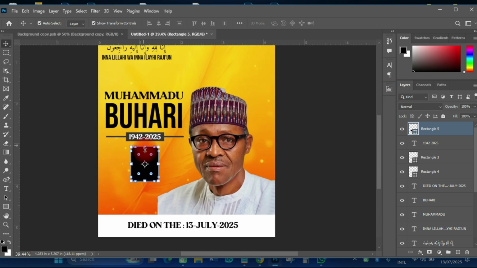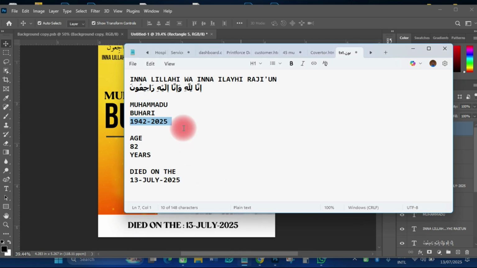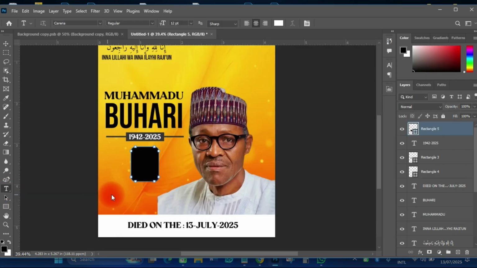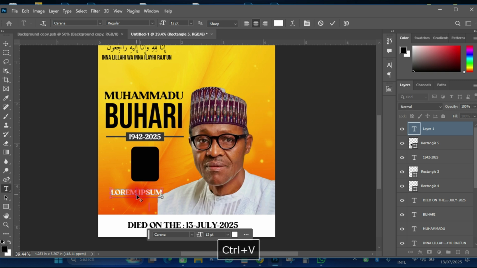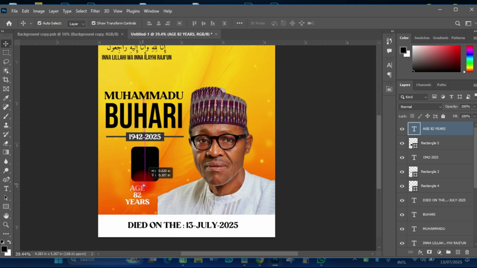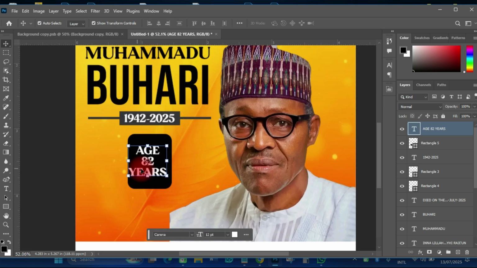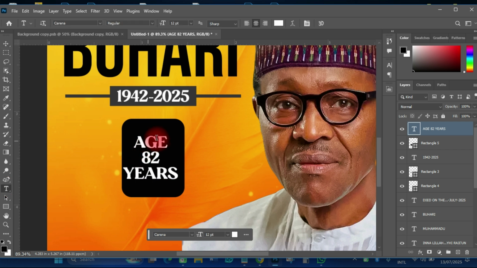You get that? Yes. So the next thing again I'm going to do is to go over and copy the whole of this over there. Copy it, and then I'll come and paste it over here, just like that, and I'll move it into the shape here. And then I want to rework on those things, so I'll just make it "aged," the past tense, like this, and then the years too, I'm just going to make it small letters, and that's okay.